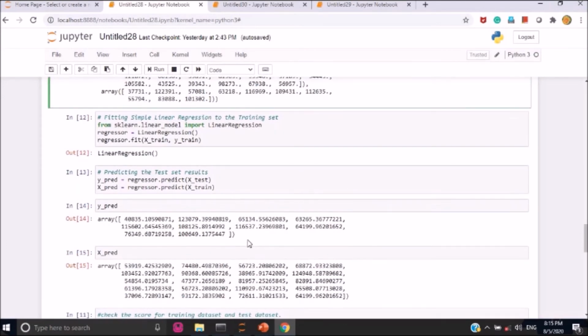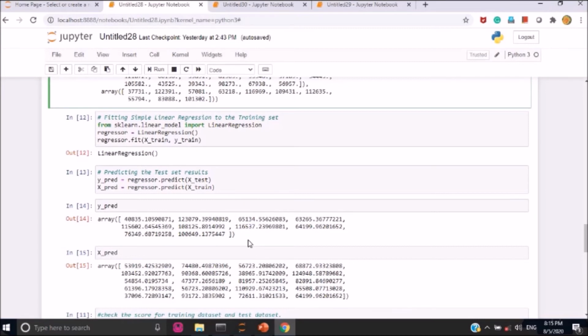Now the next step after the pre-processing, the second step, is fitting the simple linear regression to the training set, that is, to fit our model to the training data set.